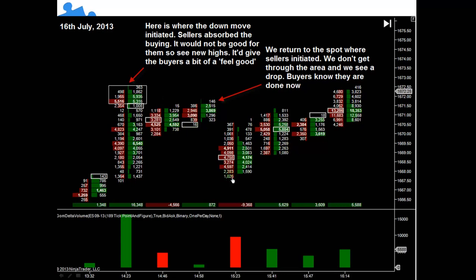We're going to say basically, if we had sellers down the bottom here, we got 1,026, 1,500 here. If you saw a lot more volume on this side, but market moving down, then that would be the sellers hitting into it aggressively and not moving down. But what you're generally going to see as you move up, when a move initiates, is more trades on the offer side than you do on the bid side. Now the problem with the footprint here is you see all the trades on the way up and the way down. The footprint's not a very good tool to use historically.